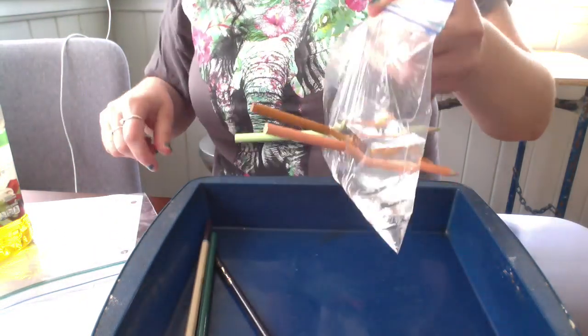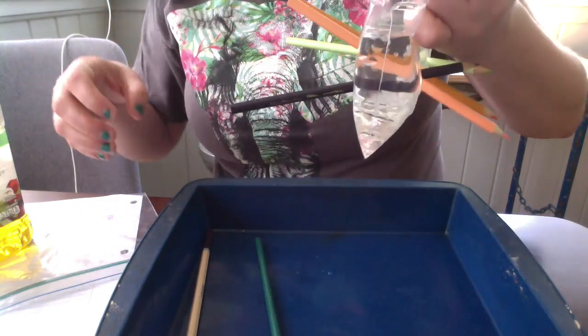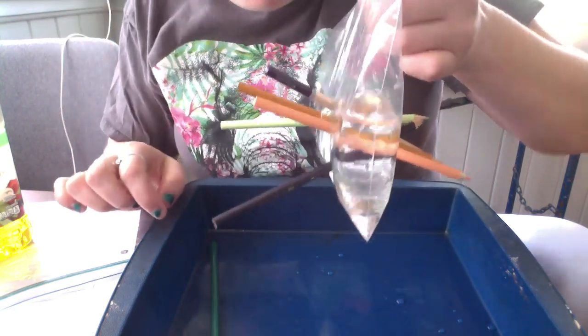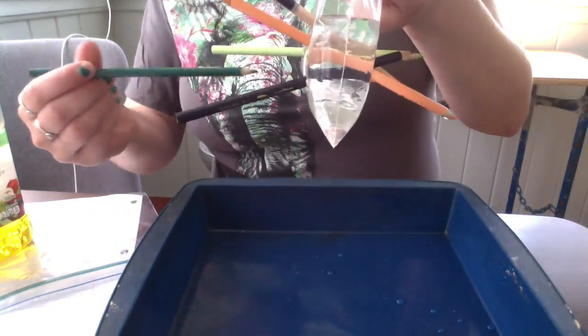Three. Four. Five. Well, there were a couple drips, but almost all the water is still in the bag. Six.